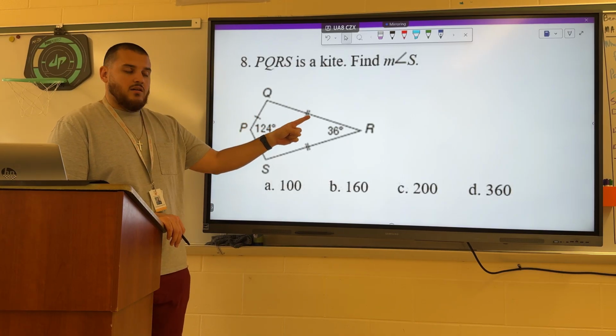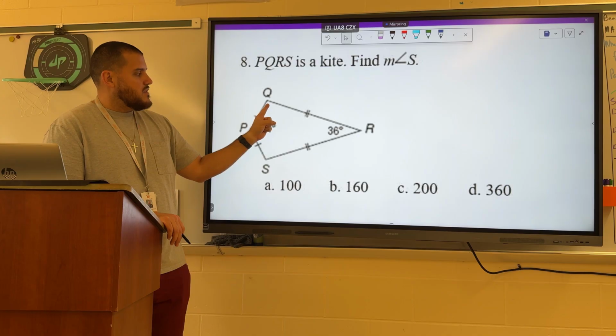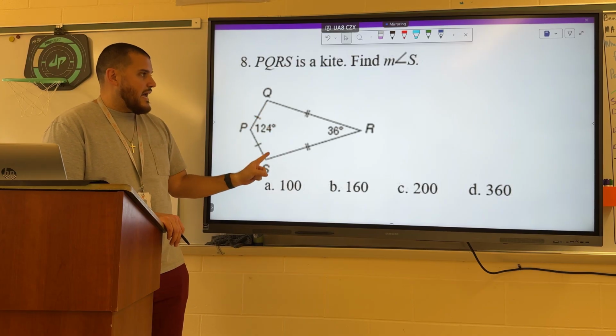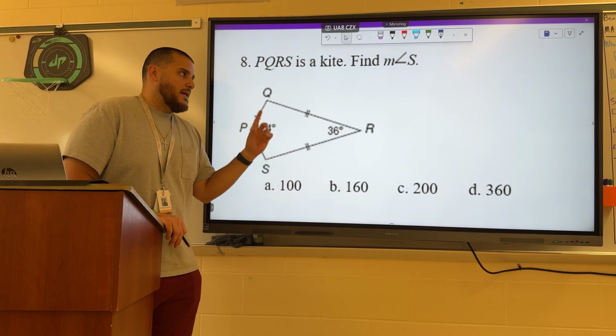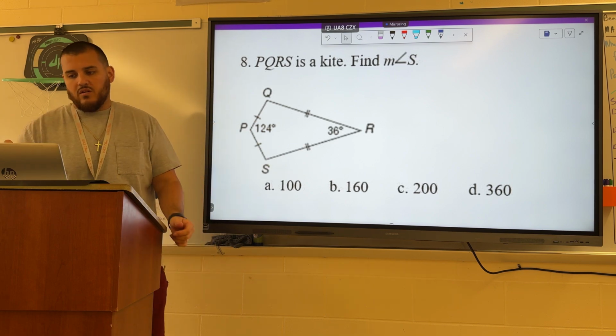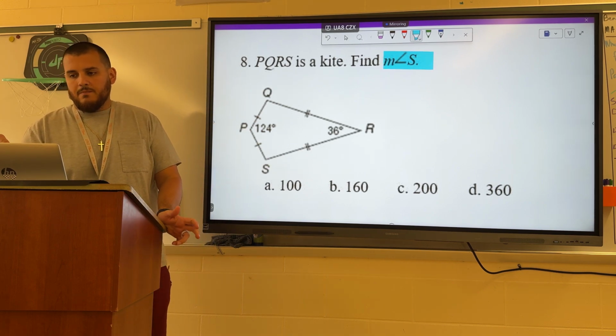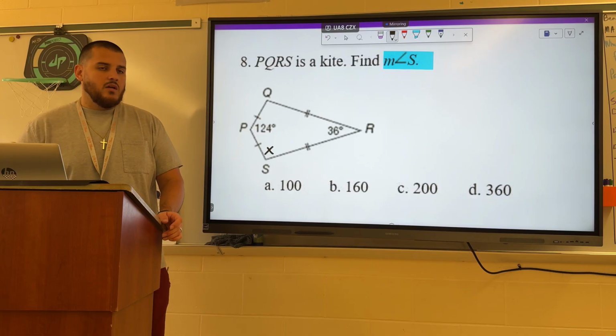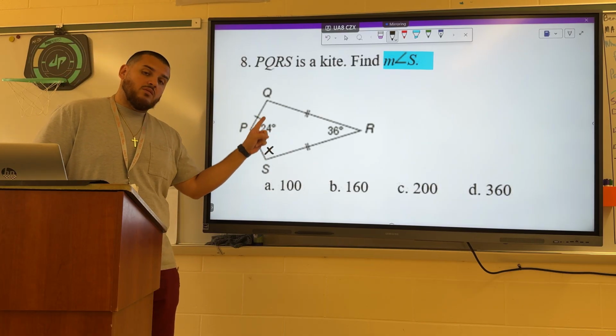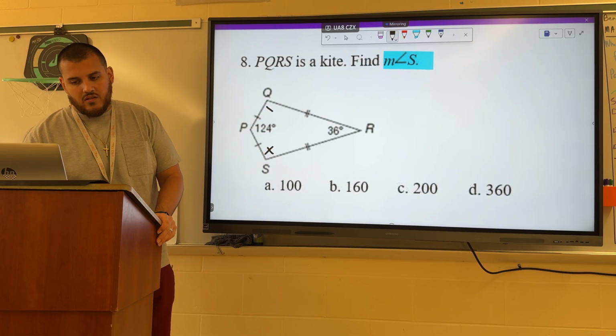This side is not congruent to this side. The included angle of those is angle Q. So these angles have to be congruent. That's one of the keys to unlocking the measure of angle S. We've got to find angle S. Let's say it's x, it's unknown. Well, again, we just discussed how these angles have to be congruent, so that means angle Q is also x.